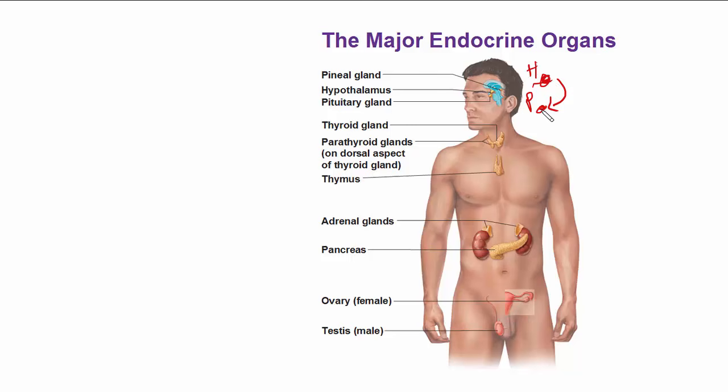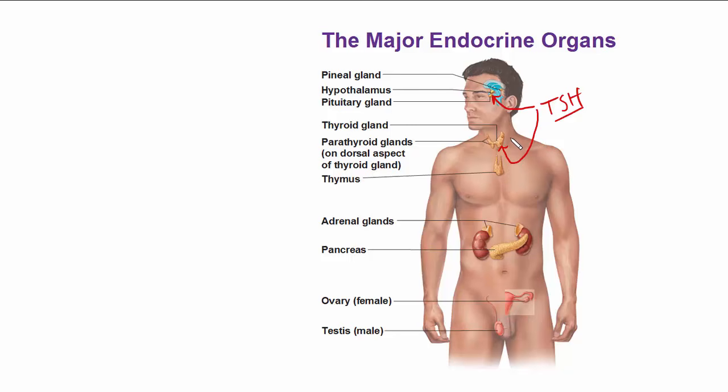And the pituitary, of course, has quite a few hormones, more hormones than any of these other glands. So that's how the hypothalamus controls the pituitary, although the pituitary itself is considered to be the master gland of the body. So the pituitary has all kinds of hormones. If we look just at one of them for the moment, let's look at TSH, thyroid stimulating hormone. This hormone comes from the anterior pituitary, and it comes down to the, whoops, sorry, I missed it. I was going for the thymus there.